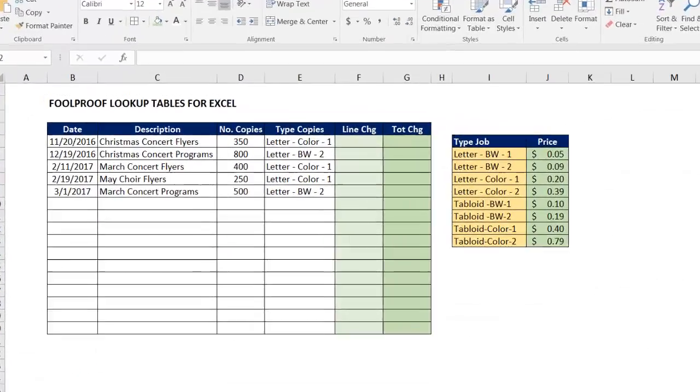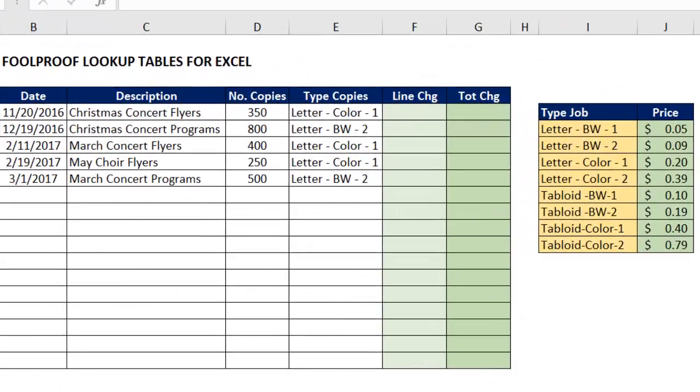The next step is to use that selector to help us fill in our data. In this example, I'm showing the charges for the number of copies of printing, but this concept is very easily portable to almost any other subject. The objective is to take the type of copies as selected in the dropdown, then go find the match over here in the source data table, get the charge for that type of printing, multiply that charge by the number of copies from this column, and put the result here in the line total column.